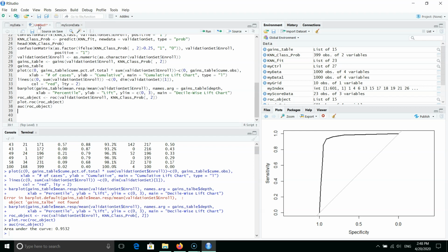As KNN uses the historical data to identify nearest neighbors for predicting future cases, the transformation of the score data into z-scores should be modeled from the historical data and applied to the score dataset. To do this, we need to use the preProcess function in the caret package. The preProcess function computes the parameters needed for standardization, which are the means and the standard deviations of the training data. We can store the parameters in an object called preprocessing. Now let's do that.